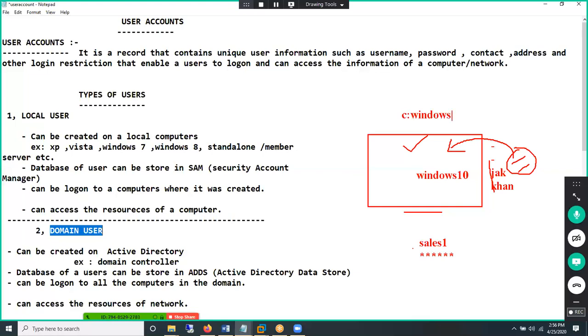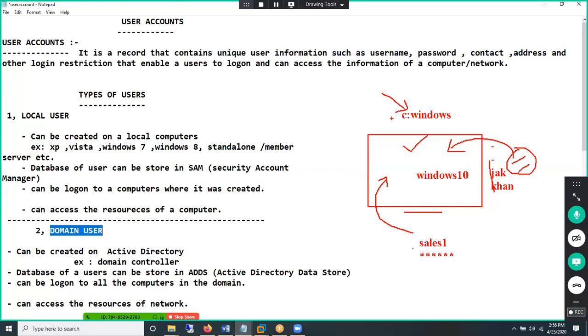In Windows, we also have a folder like SAM. In SAM, all the security information of users will be maintained. So whenever I put name and password before user login, first the request goes to the machine. The request will be forwarded to the operating system drive. It will try to check whether that name is correct, and the password is correct.